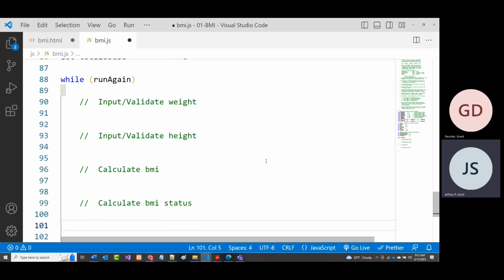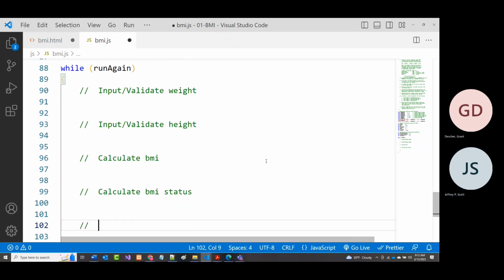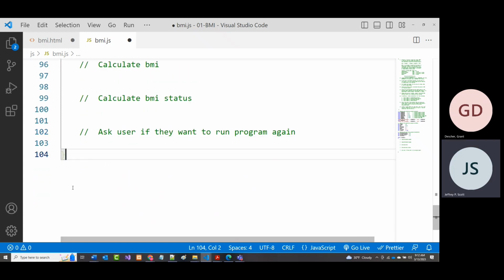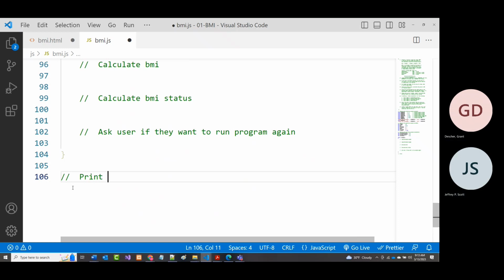All right. We want to ask the user if they want to run the program again. We want to do all that stuff in this while loop. And then once we fall out of the while loop, all right, then we want to print out our accumulators.